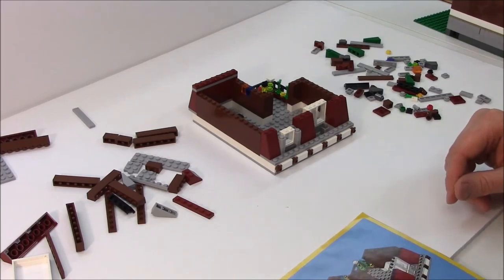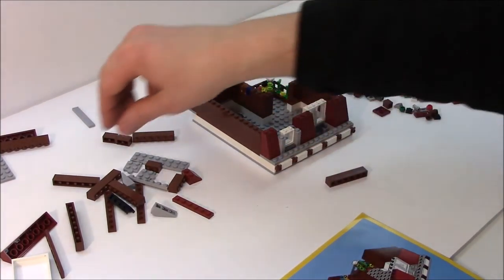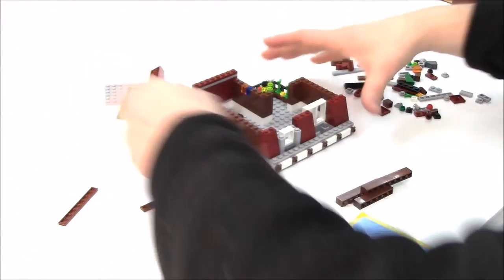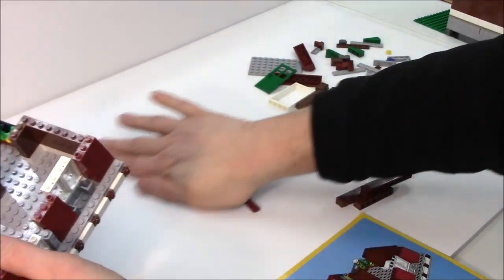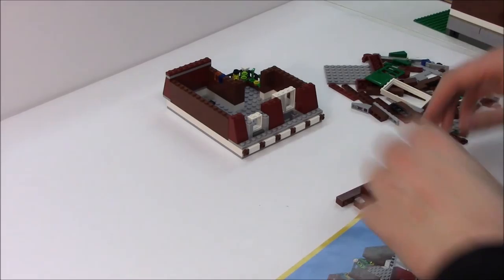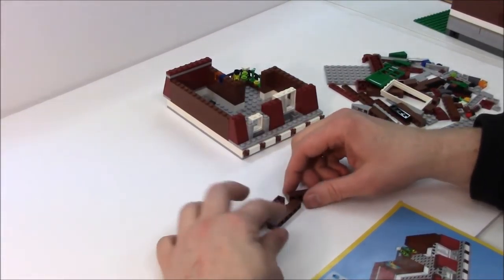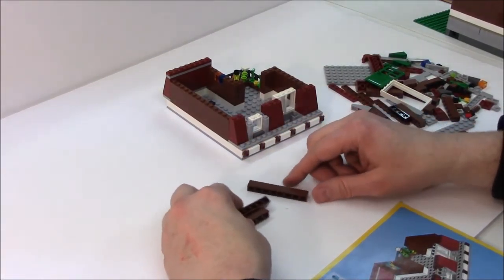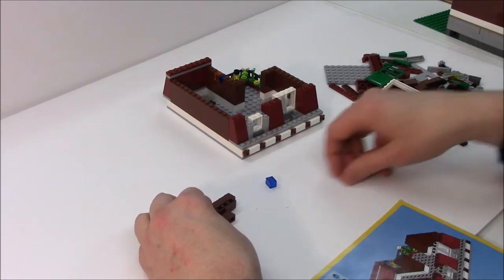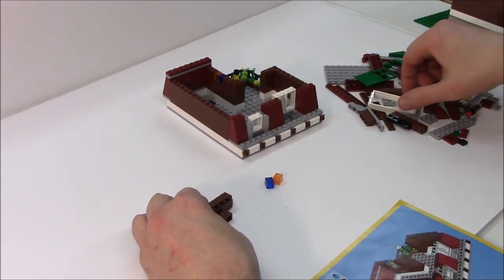Okay. Now, 1 1x6 brown brick. 2 1x8s. I'm just going to move all these pieces to the other side. This is it. This is all that's left, just what's right here. That's it. We're going to break into bag 3. We should be done with the apartment building in just a moment. And we need some more trans. We need another blue. We need another orange. We need 2 more jumper plates, only this time they're the light bluish gray.